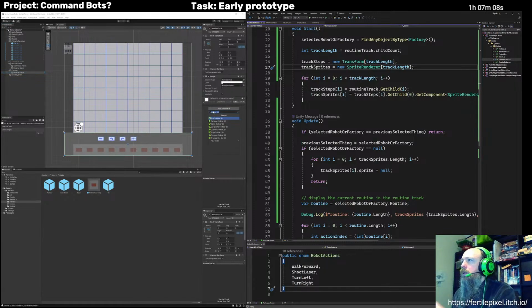So I think I could maybe do a grid layout group on here. Sure. All right, so we got that.